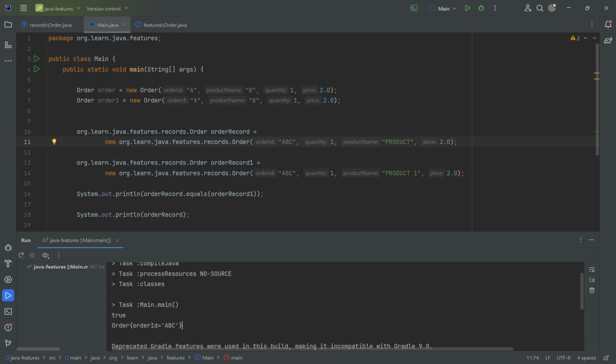And here we can see that when we are displaying the order object, it is displaying the order ID only, because inside the toString method we have written the code in such a way that it should display only the order ID.